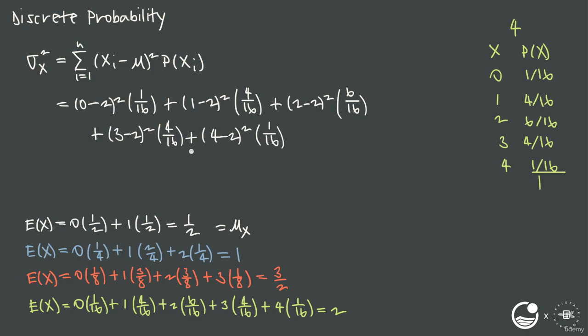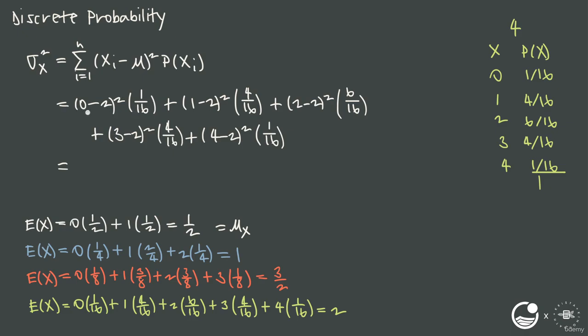And of course, we're doing this by hand just so we can see the math, but all modern scientific calculators and computer programs will calculate a variance for you based on this kind of probability distribution. So in reality, we're not ever doing this math by hand, but we just want to see what's actually going on behind the scenes so we understand what's happening. So this is the manual calculation.